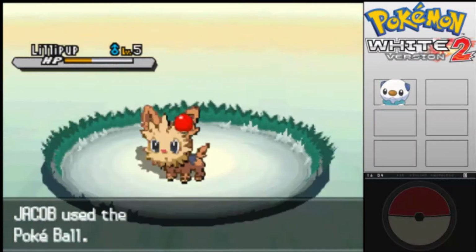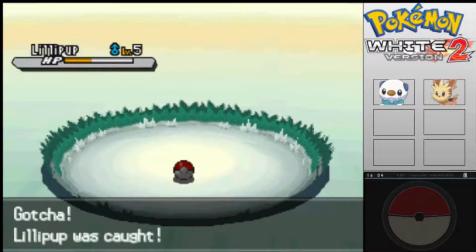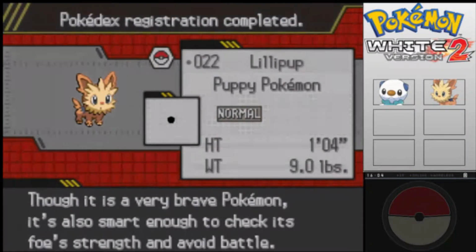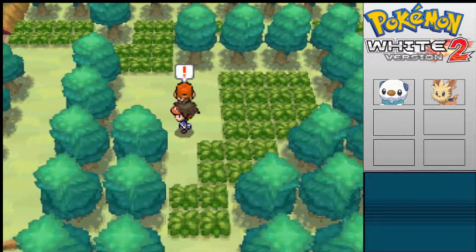Pokeball. One, two, three. Wow, we caught it. Lil Pup. We'll send him at the front of the party. And then we'll also heal him. Let's battle this trainer.